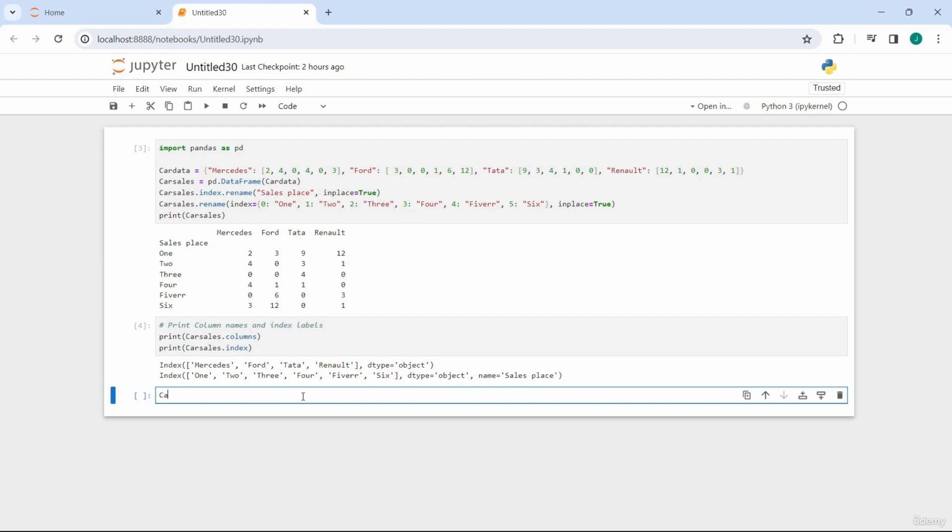And the first thing we will do is that we will use, or rather reuse, the rename function. We type car sales rename, columns equals data, in place equals true.